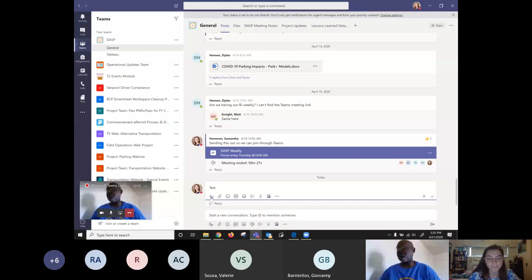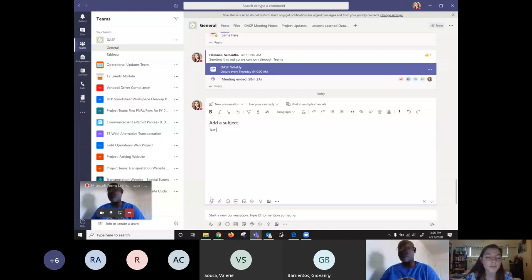Now, when you send a message, you can send rich text, which just means that it'll pull up all of these different options, very similar to how a Word document has a lot of options. So can these types of messages. So by using this A and this little paintbrush, you can bring up bolded text.